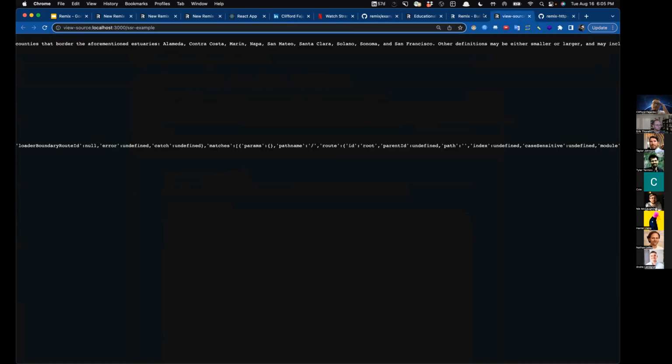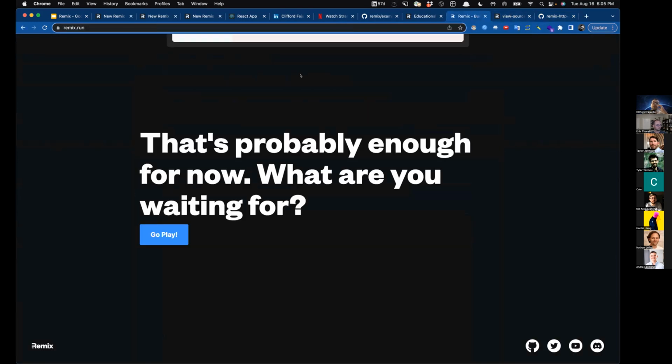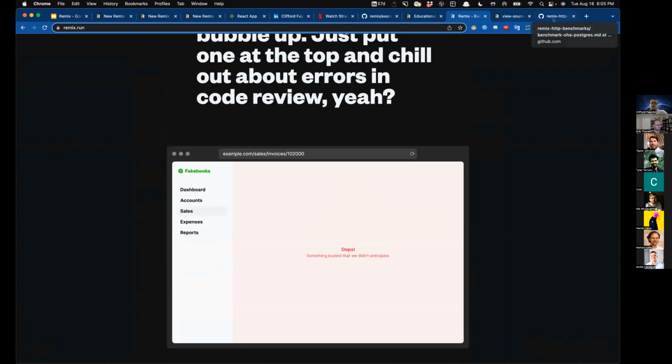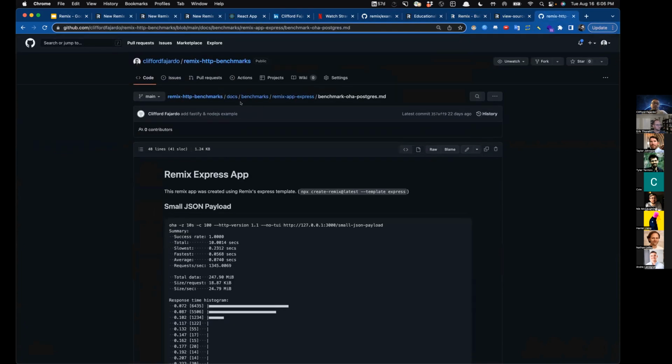So that was kind of what motivated our team to explore just moving to Remix, because we would get that performance benefit just because it's Node and it typically is faster than Python apps out of the box. So I can share this benchmarking repo later.